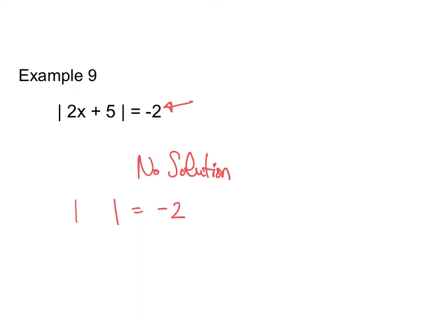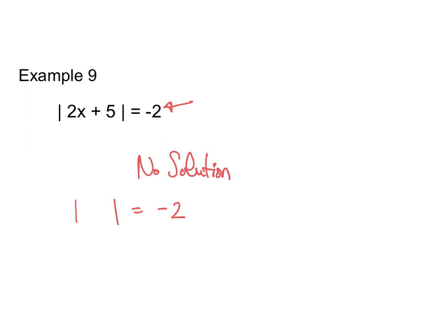So this is really kind of weird to understand, so you might have to pause it, rewind it, and go over it again. But really what it's asking is, is there a number that I can put in there so that the final answer would be a negative 2? The answer is no. It will never, ever work.